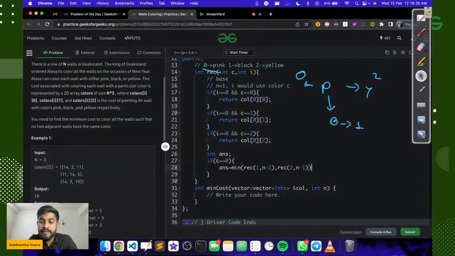And if I am painting with the color pink, then I would encounter the cost of that also, col of I comma 0.